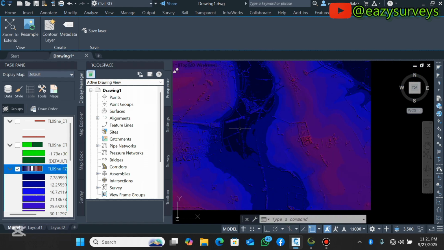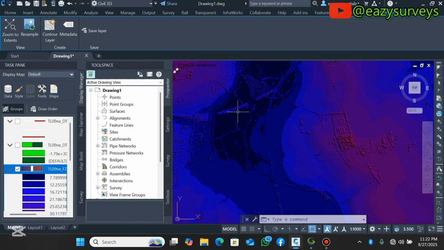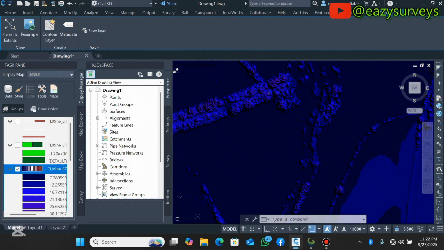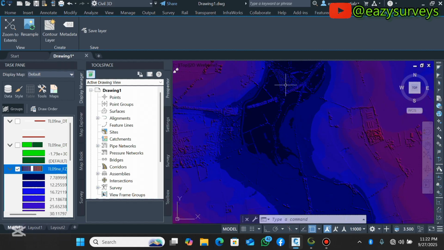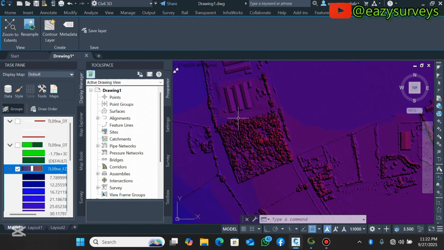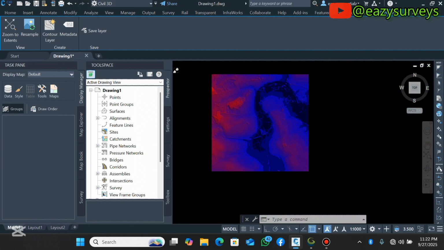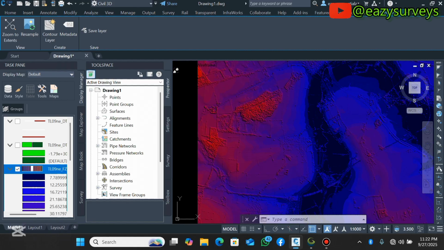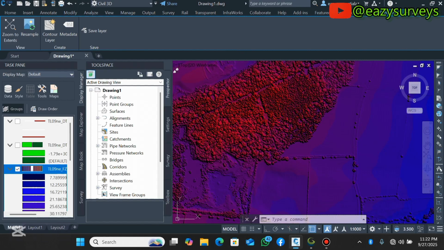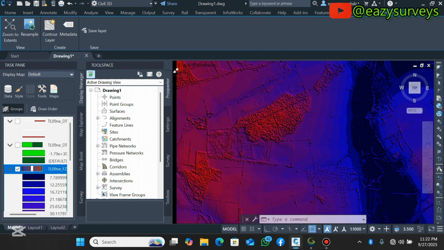So you can see the thick blue is the water body, the river, and then you can see the vegetation footprint within the water body, and you can see the building footprint as well, and it shows that these are high elevations, both buildings and other structures. So this region is of very high elevations, seems to be like a mountain or forest, something like that.